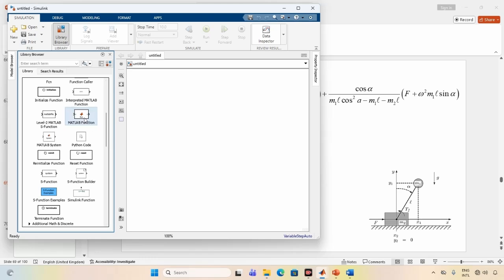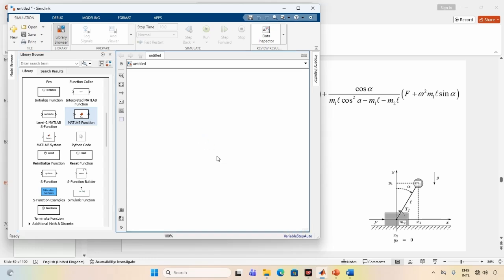Drag MATLAB function block into the model. This block allows us to write MATLAB code directly inside the Simulink. Double-click the block to open it.